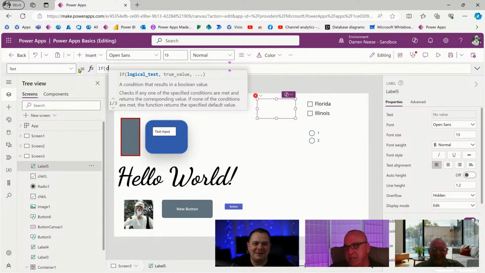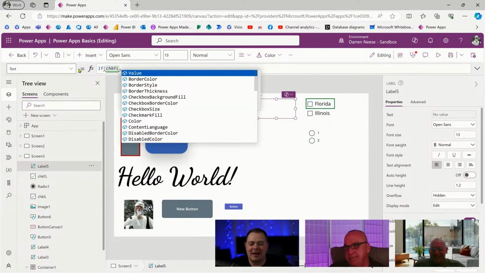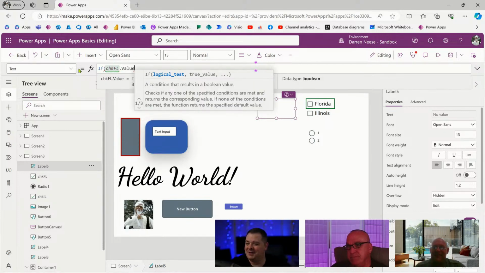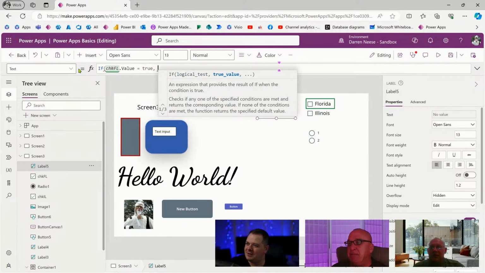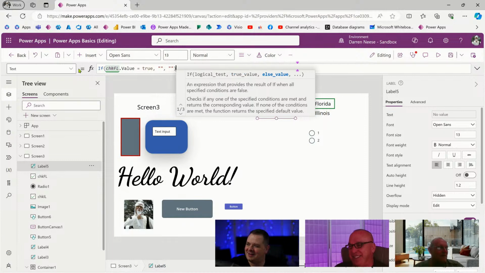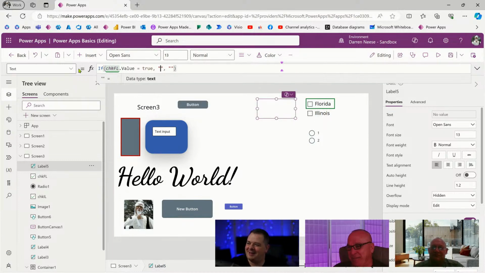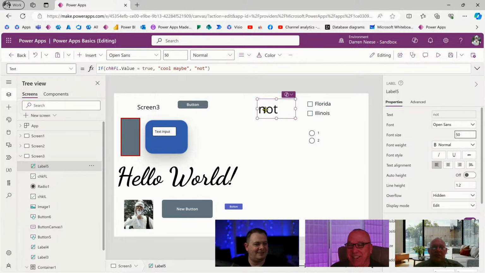So if you've lived in Florida, and we can get at if they checked it or not, what the value is, if the value is true. Now, Kurt, do you say is true like this all the time? Nope. But maybe it's good to do it for now, though, right? And then we can talk about that in a little bit. Yeah, we probably should, because I want people that don't know how to program to be able to wrap their mind around what we're doing here. Absolutely. But then we do need to have that conversation, though. Yeah, I think we should.